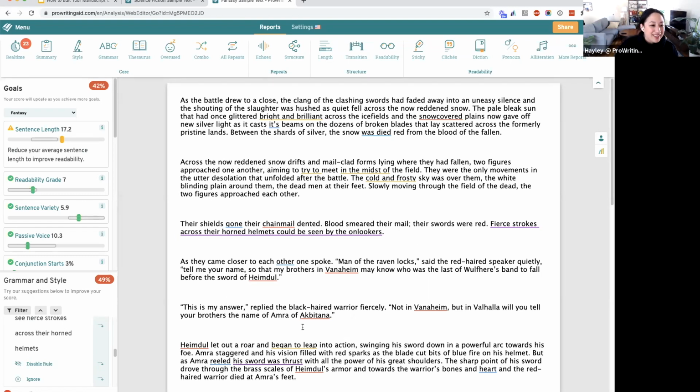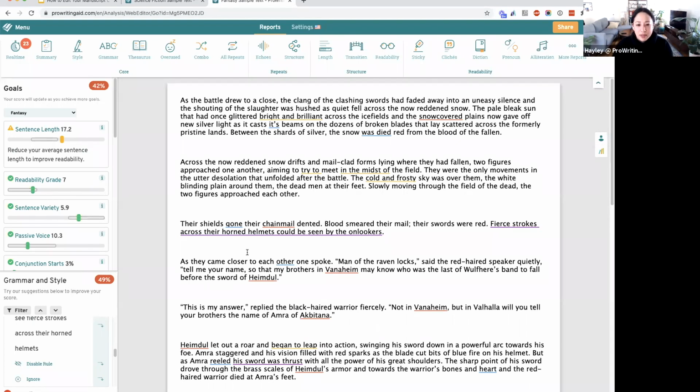And I'll come back. It looks like a couple of people were saying they didn't even know that this is a thing and they do it all the time. Yes, me too. I do this all the time. And we can similarly find instances of hidden verbs in ProWritingAid. And again, they're not grammatically incorrect. They won't flag in Microsoft Word or anything like that. But like I just said, they are ways that take the power out of your action words. So it's important to make those changes if you can.